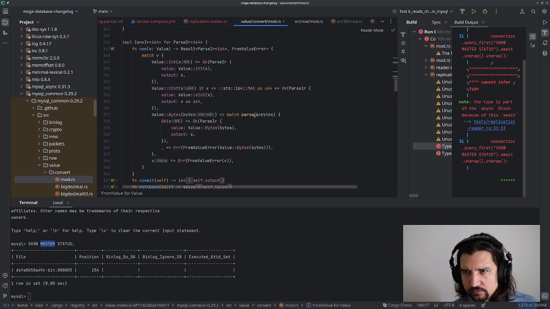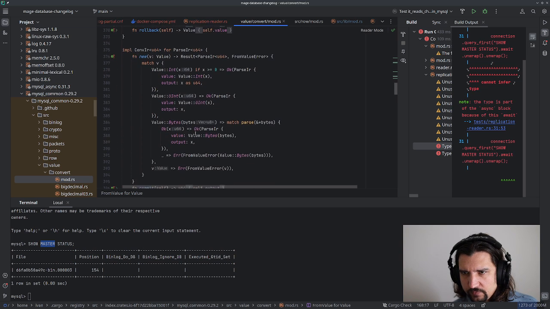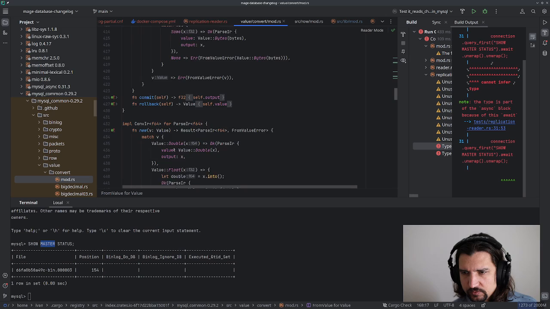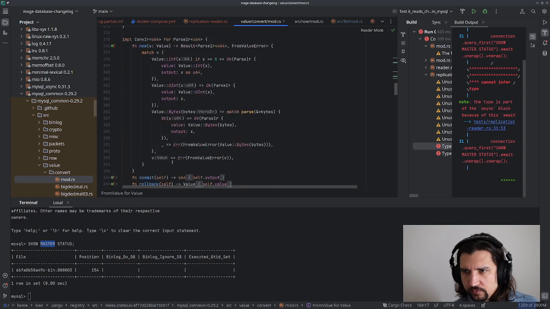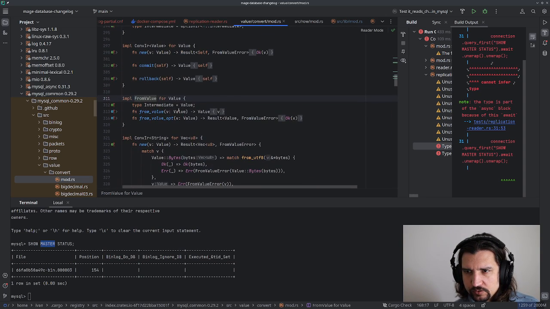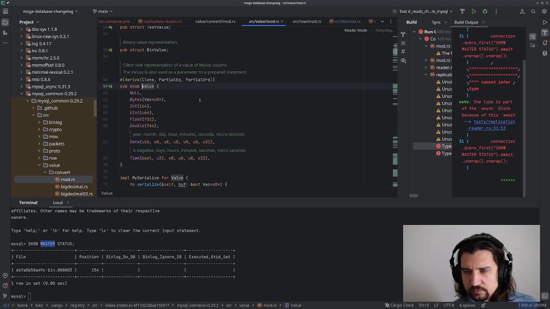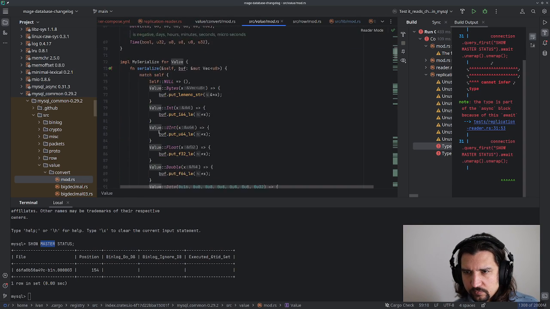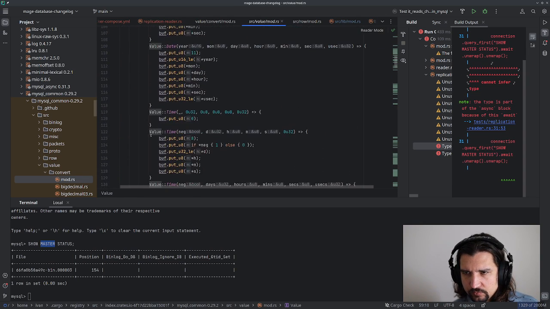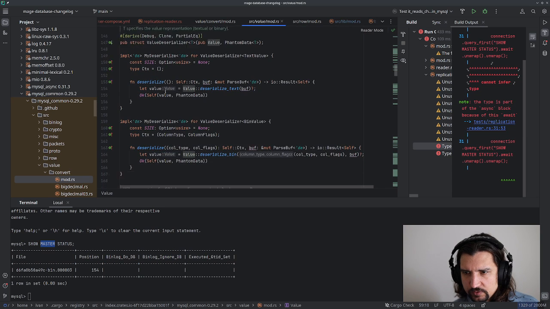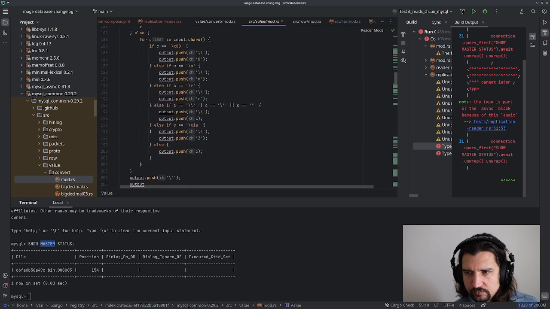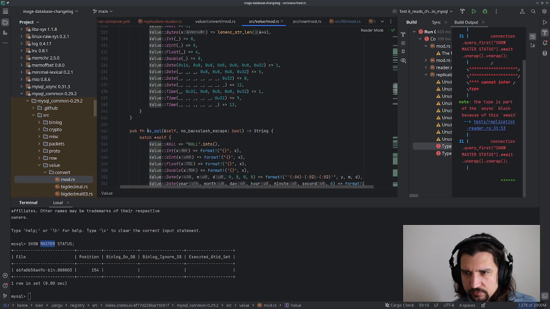and do we have something with the value itself? Like, can I just transform a value itself? Let's get it.